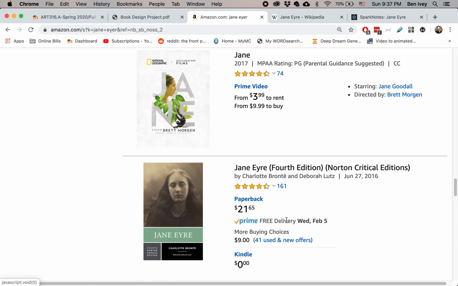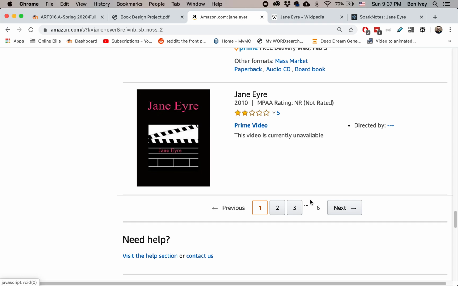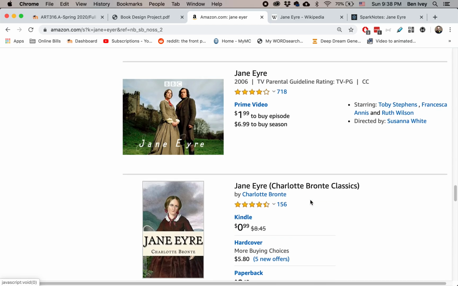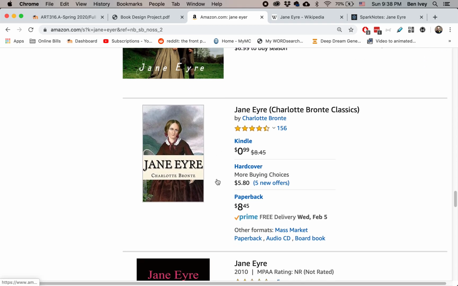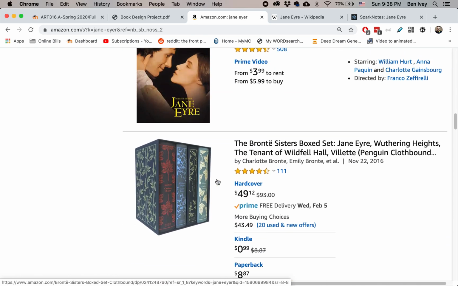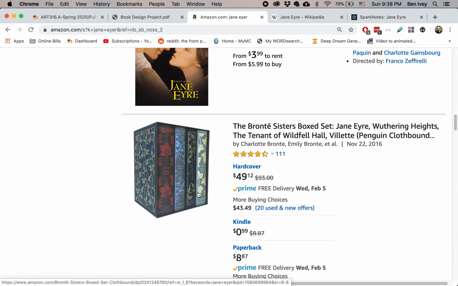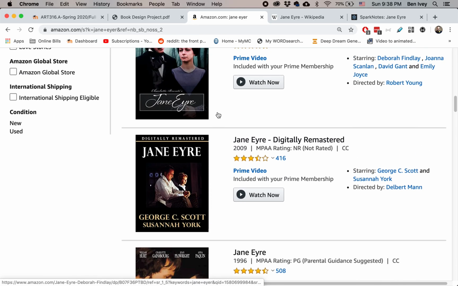You'll find that especially on these open sourced books, there's a lot of different ways of approaching it, and a lot of people have done their own particular designs of these as well. One thing to pay attention to, a lot of these books have been turned into movies or miniseries on TV. So you may want to stay away from some of the imagery that's associated with television and try to do something that's a little bit more classical and book-like. But there's a lot of different ways that you can do a book, doing them both illustrated or more visual, pictorial, or even as an illustration.